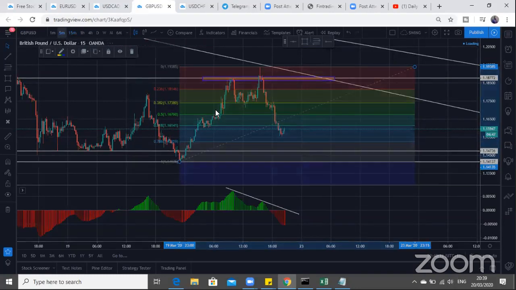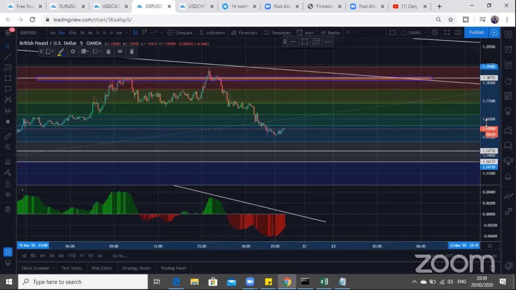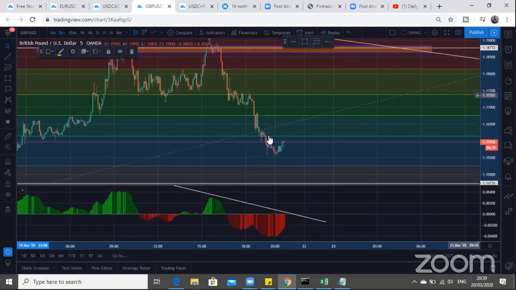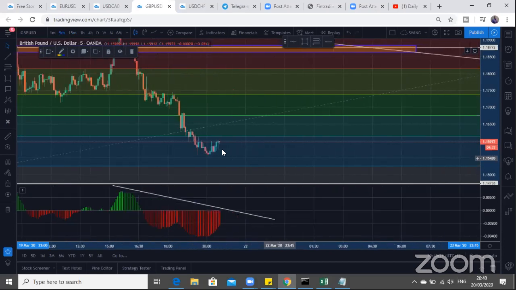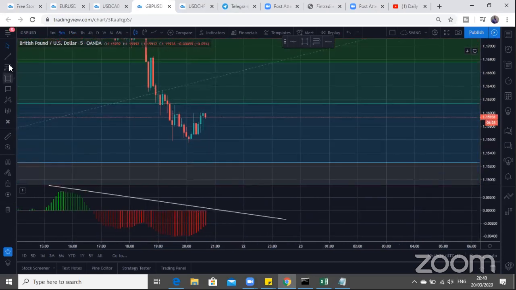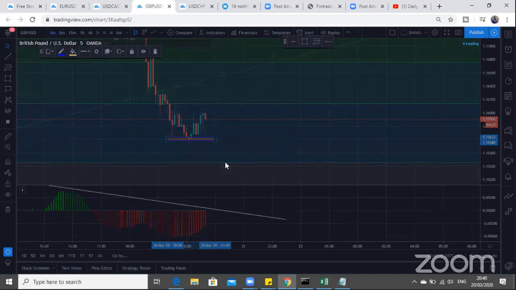I can go to a 5-minute chart and see what is happening in that area. Is there a divergence in this area? No divergence, so I won't put my money. Is there a double bottom? Okay, I think there is a double bottom. Look at the double bottom, guys. So I can go further to 1 minute.